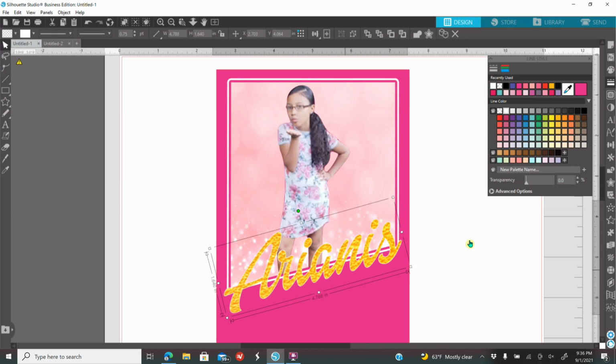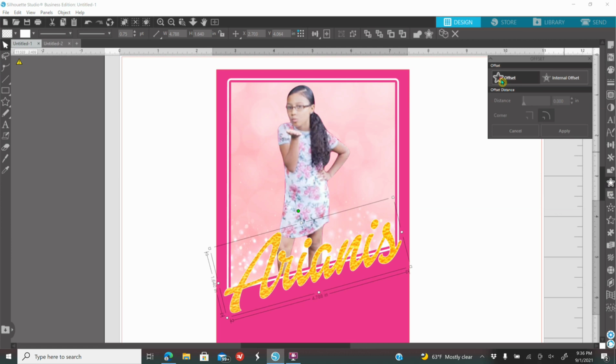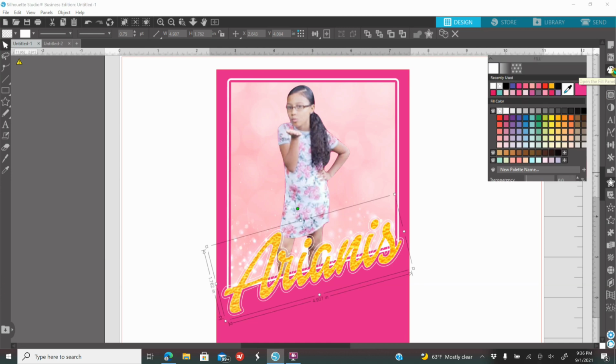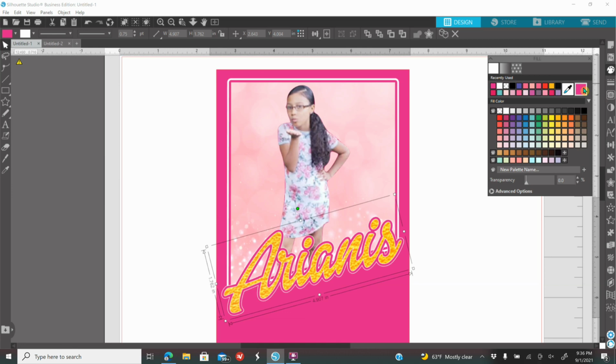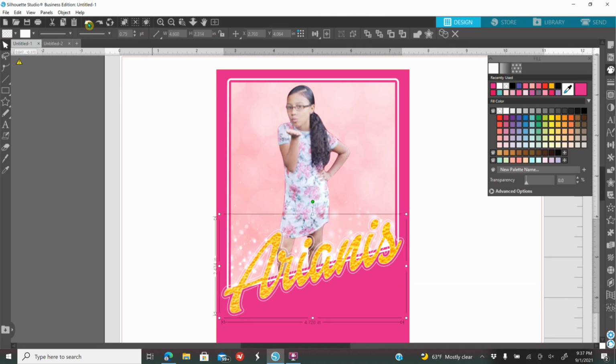While my font is selected, I'm going to go to the offset panel again, click on offset, play around with the distance. You can bring it up or down, however you choose. And then while it's still selected, I'm going to go to the fill panel, and I should already have the pink that I use for the box. I'm going to click on that same pink. And I'm actually going to undo and undo because I do want to put the offset a little bit thicker.